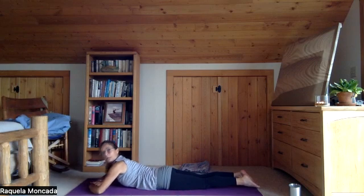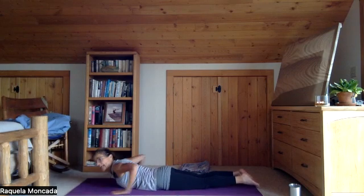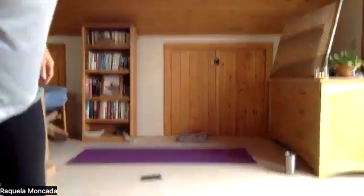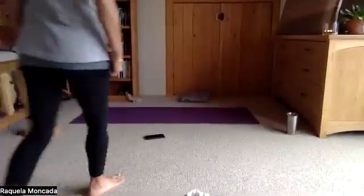and then come to rest, making pillows with your hands, tucking one hand on top of the other one, and rotate the head to one side to take a moment here, reverse Shavasana. Gathering up some energy, back up.